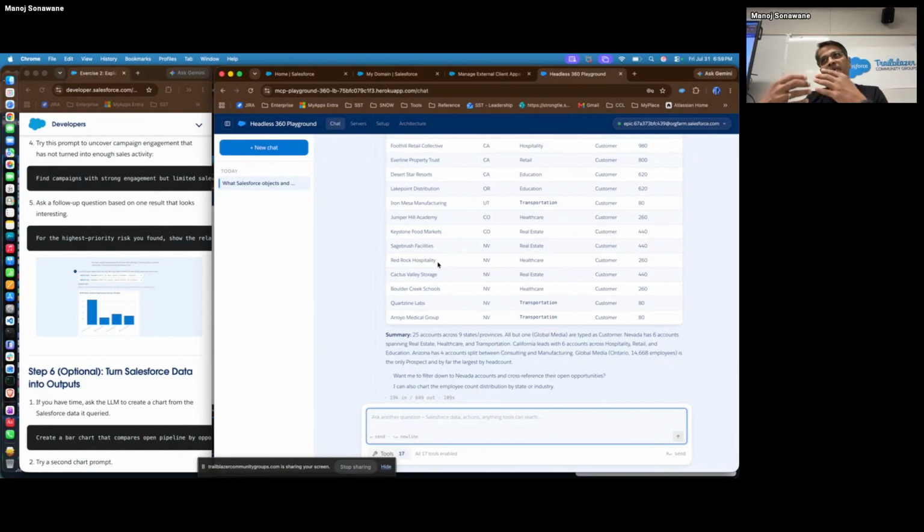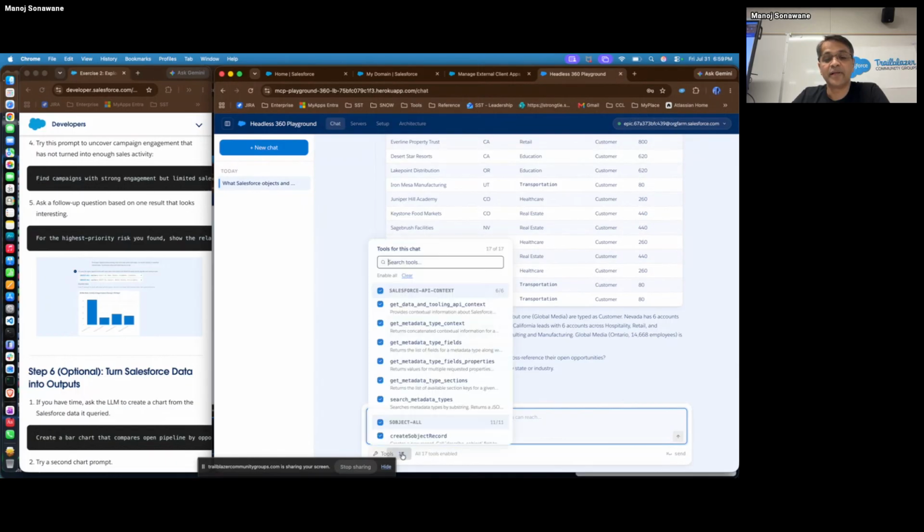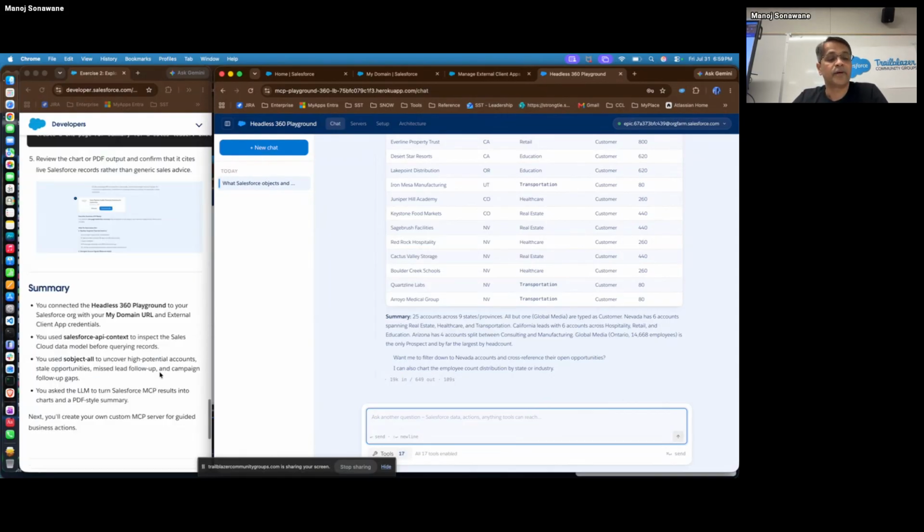So we are basically looking at the MCP servers: one is interacting with the metadata, one is interacting with the data, and the third is a process. That's the next part, where a process like a flow or any Apex-driven logic is going to drive that. Using the subject MCP server, you can just simply ask the prompt to update anything on the records. So far you see there's 17 tools, and out of those 17, we enabled all 17, which is mainly doing two operations here.